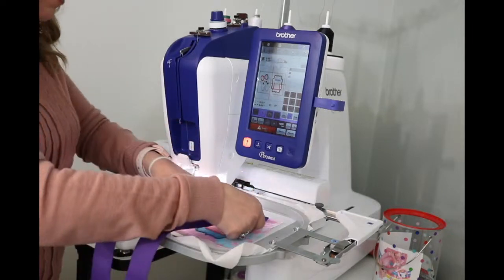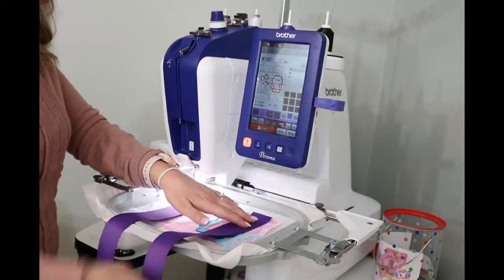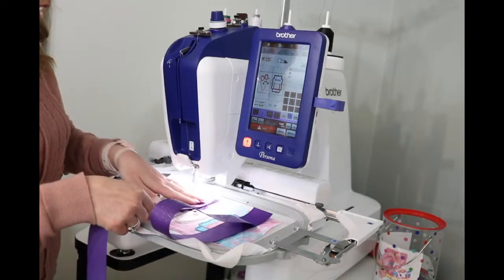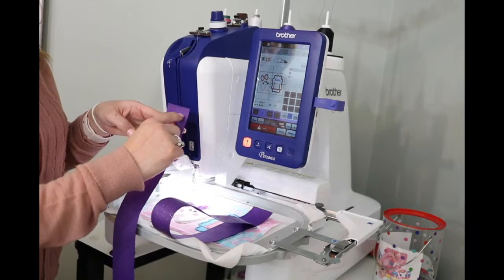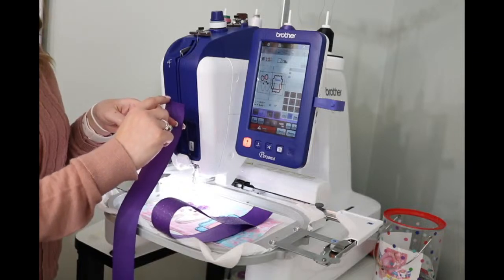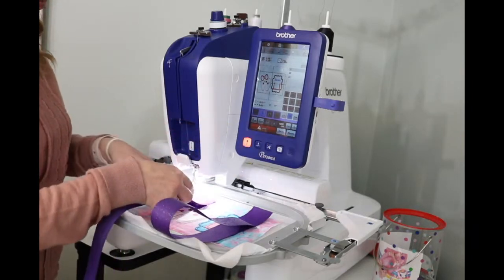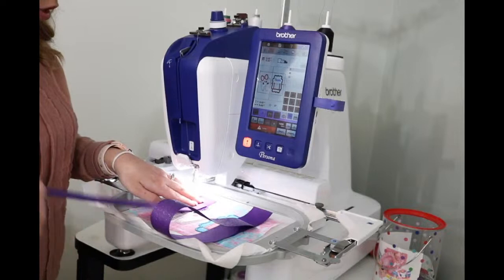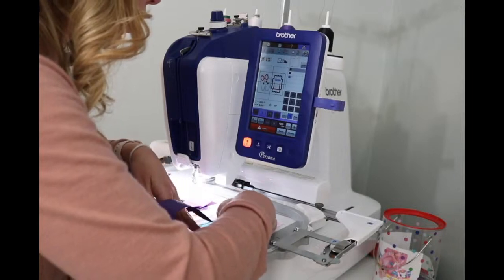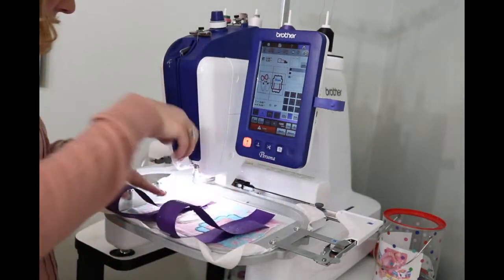So I think I'm thinking about that right. What I'm going to do, and I think I'm going to use some tape, is make sure that these stay in the right spot. You're putting it to where the stitch line is going to be right here, so you have a little bit of seam allowance. You're going to go in about a quarter inch from the top of the ribbon. I'm not putting it all the way to the corners. I'm going about a half an inch from the sides, but I'm trying to keep them both an equal distance from the corners. I don't think I'm going to have to tape it as long as I hold these pieces up like this.